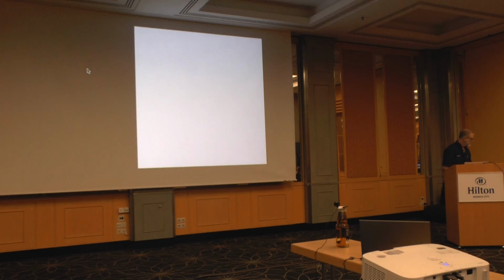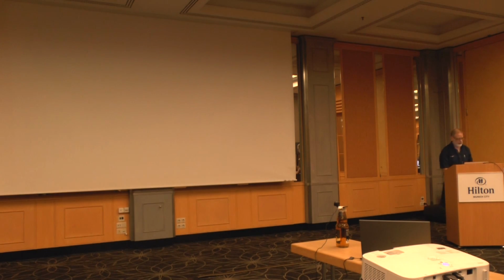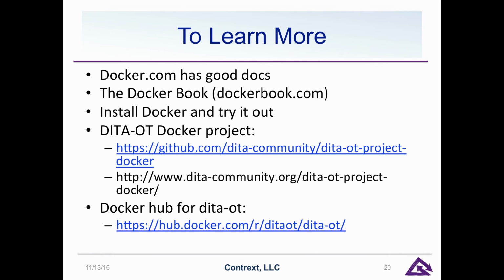All right. So in the last 30 seconds, Docker.com has really good documentation. There's a book you can get called the Docker book. I would say just install Docker and try it out. They've got a really nice little how-to, quick start kind of tutorial you can go through. That's where the DITA-OT project is, and the documentation for that, and then Docker Hub for the DITA Open Toolkit.